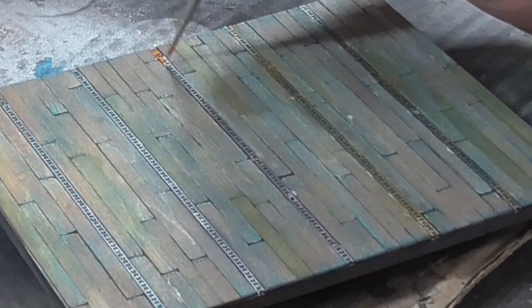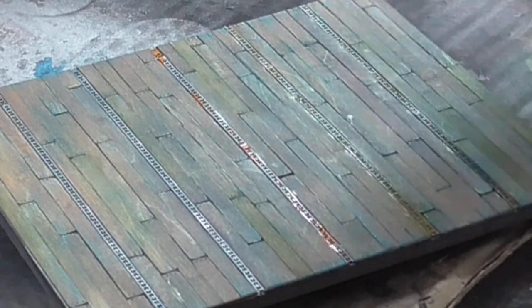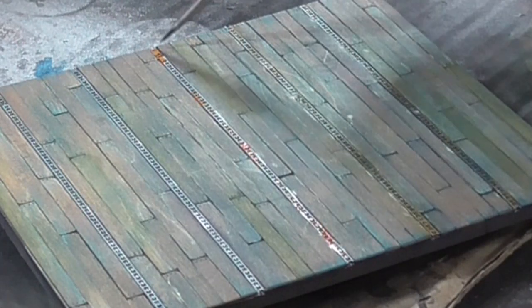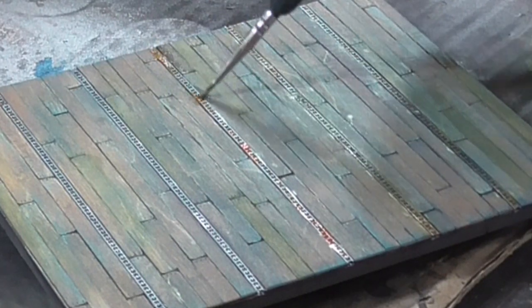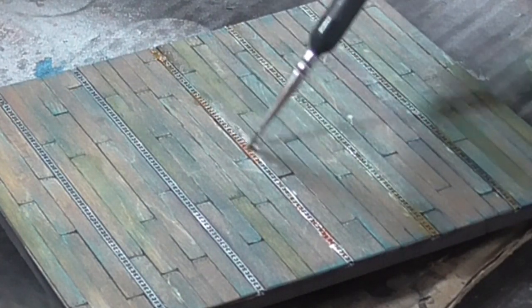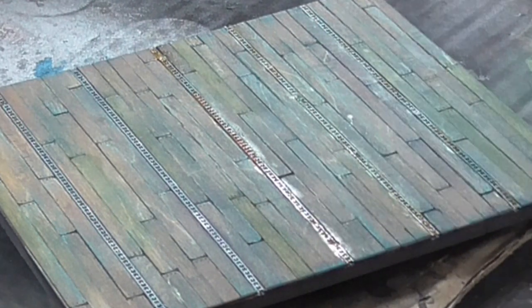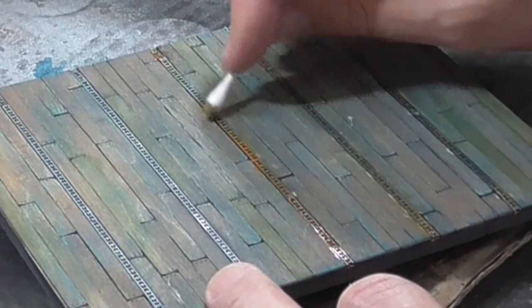Came back in with a little bit of rust, and look, I don't imagine they would be very rusty. I think they'd be reasonably well maintained, and in fact, I'm not even sure, probably made of a rust-resistant material. I'm not 100% sure. So I got the rust in and then watered it down pretty liberally and then dabbed it off. So there's a hint of it, rather than a prominent, this is rusting to hell sort of appearance.